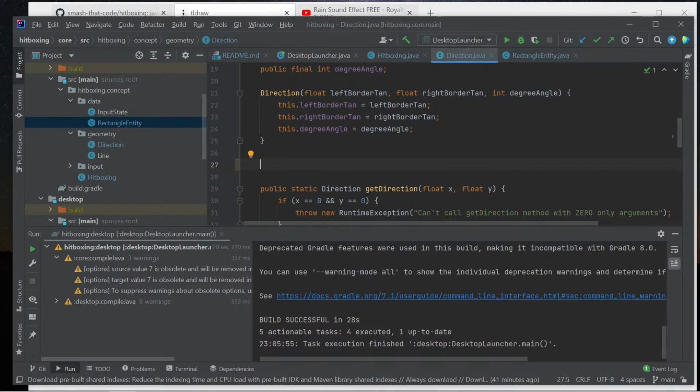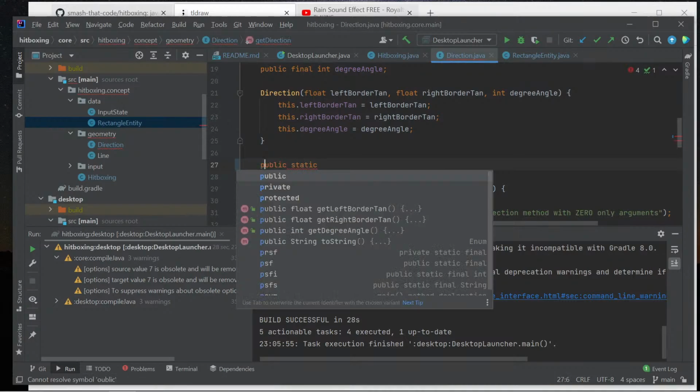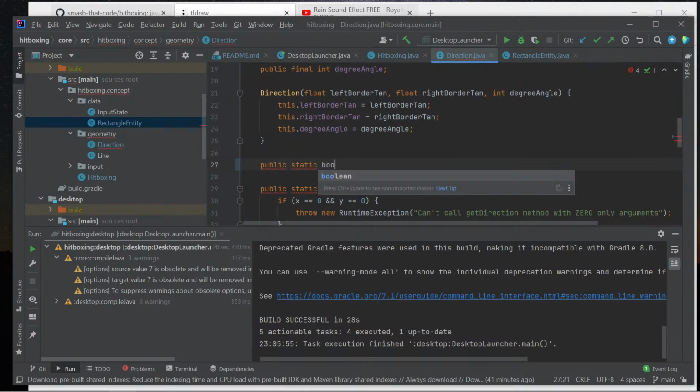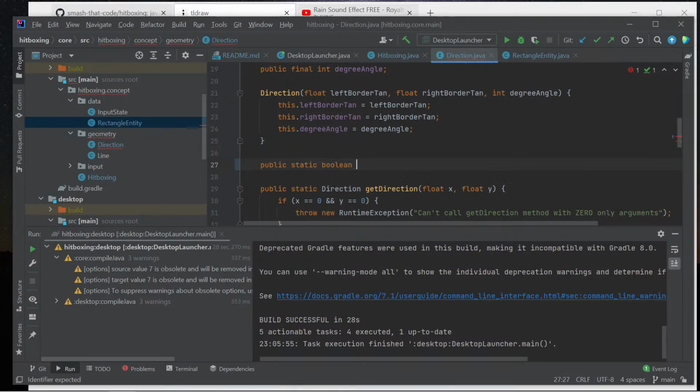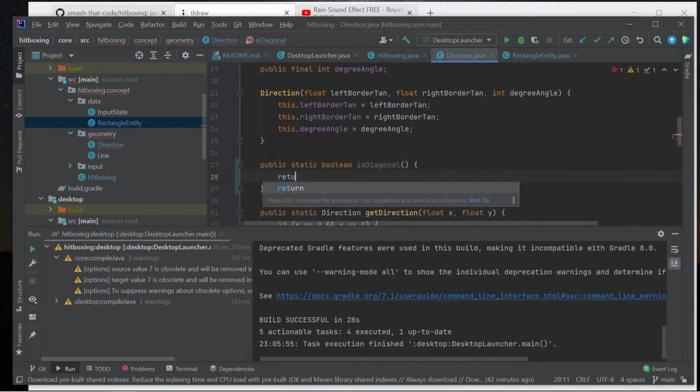Yep, so it's public static. I want to have a Boolean variable, true or false, is diagonal, and it should state that it's diagonal. Return.